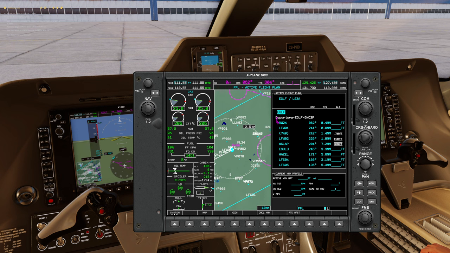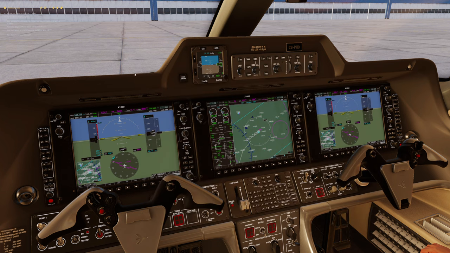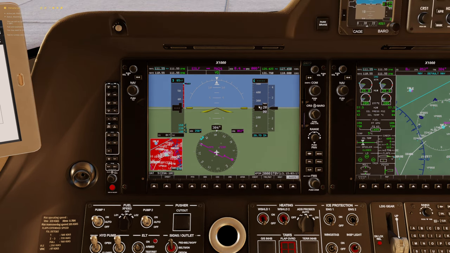Back up to here, and that's all the autopilots. Double it. Need to go here. Put 2000 as our squawk because we haven't got one online right now. So standby. Back. And on the inset map, we want to do terrain and. Cool.